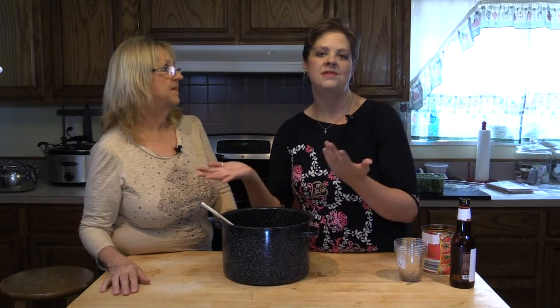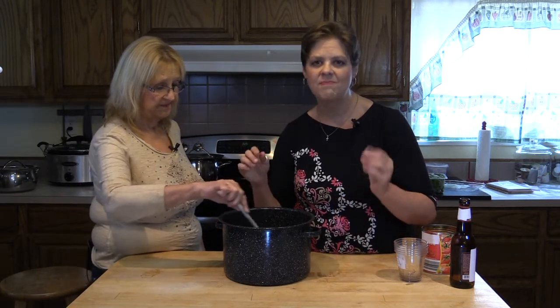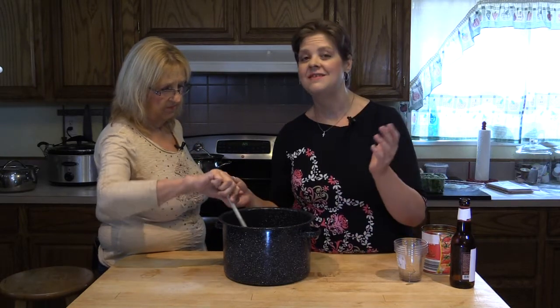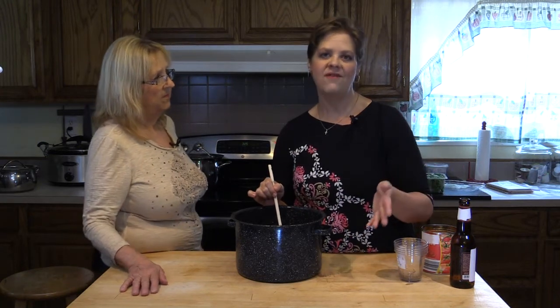That's all you do — toss everything into your pan. If you're making it in a pot, just brown your onions and meat right in the same pot and toss everything on top. On the stovetop, cook on medium-high until it comes to a boil, then turn down to medium-low, pop a lid on, and cook for two and a half to three hours, stirring occasionally. If it condenses too much, add water, more beer, or beef stock. For the crock pot, toss everything in and cook on low for up to 12 hours or on high for up to eight hours.